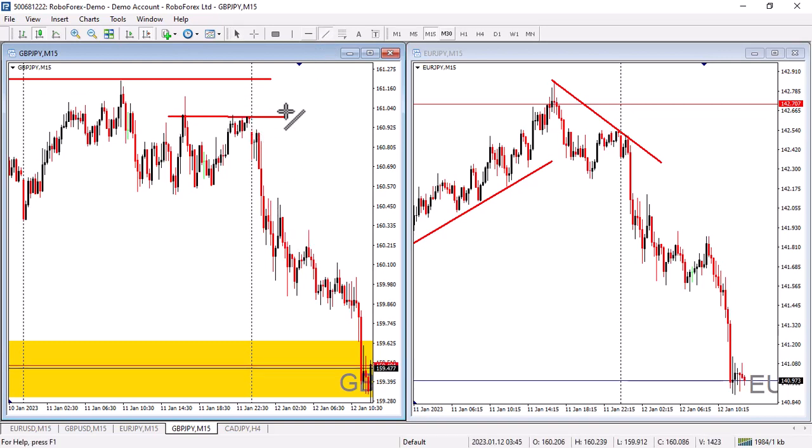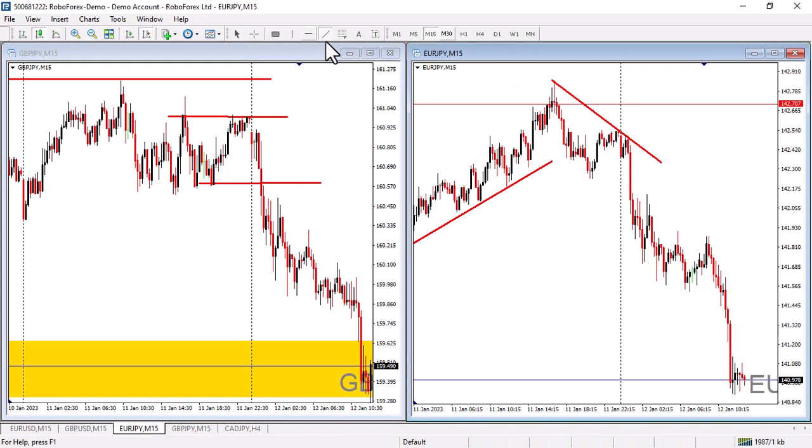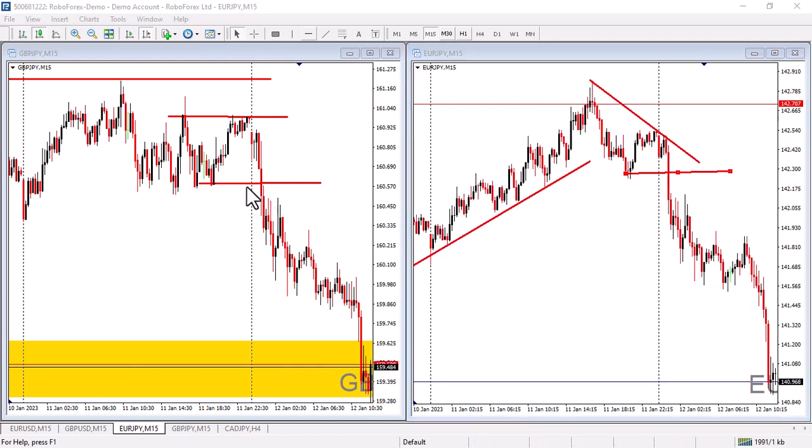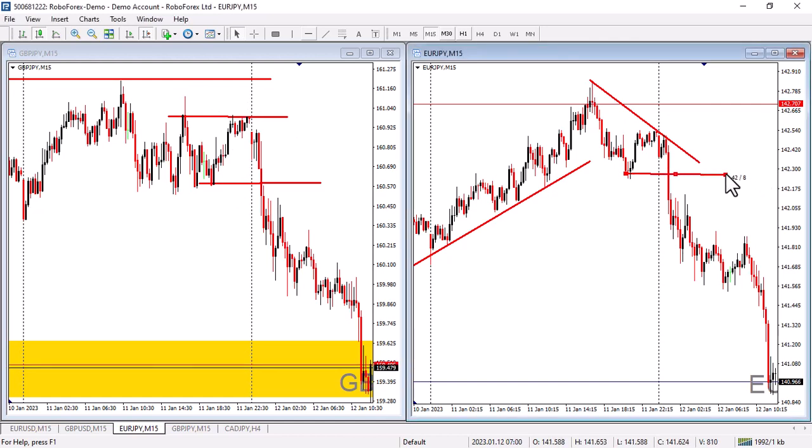So with that being said, we have a break of structure here, BMS, and we have the same on your right, which is a break of structure here. So that is a confirmation of your divergence, right? If you see price not breaking that, then your divergence will be wrong. So the BMS is your confirmation of the divergence.